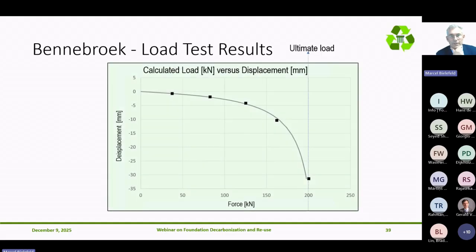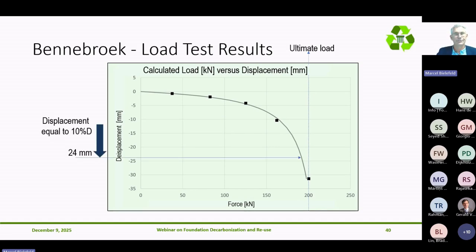And how to derive from this load, the maximum test load of almost 200 kilonewton, 20 tons. Quite often the load capacity is taken at the displacement of the pile, which is roughly 10% of the diameter. In this case, with 24 millimeters, we should have found a capacity of 190 kilonewton. And to remind you, what we required for these particular houses was a capacity of just 102, let's say 10 tons was needed, and 19 tons is proven by this static load test.